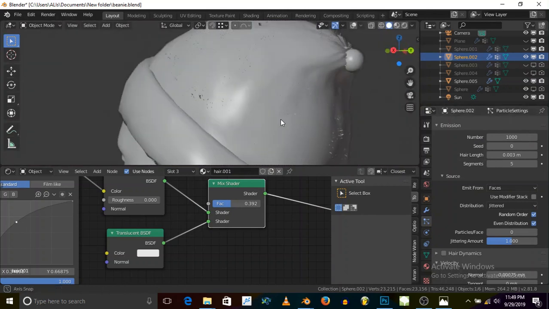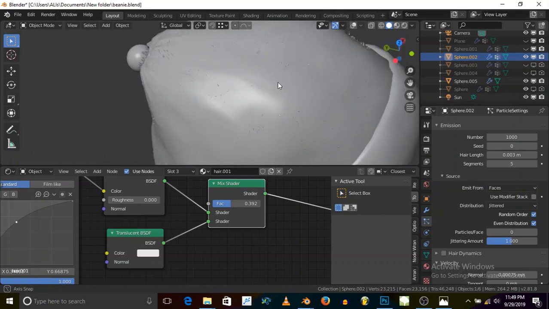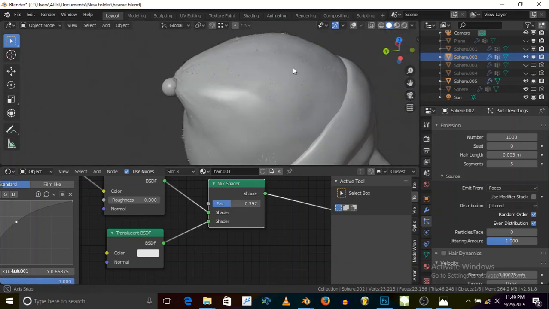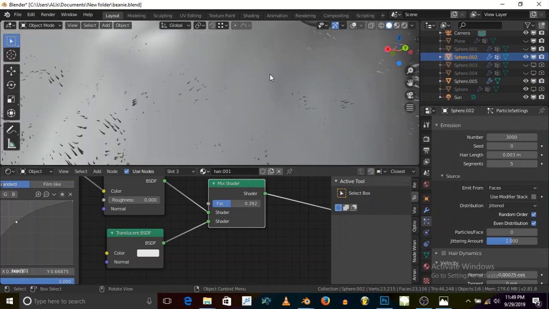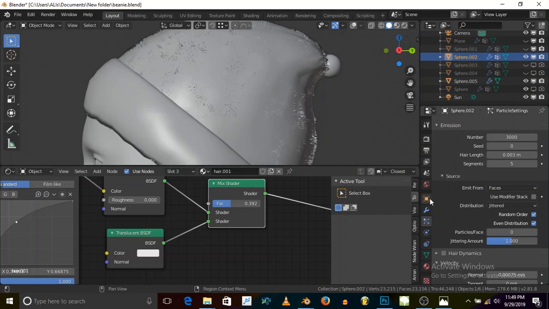Alright, so I was having a problem with the way the particles were distributed on the beanie, so I was trying to fix that by changing the values.